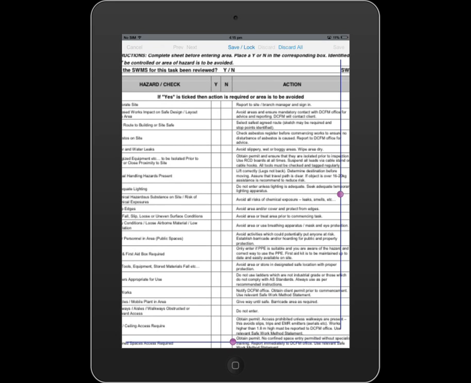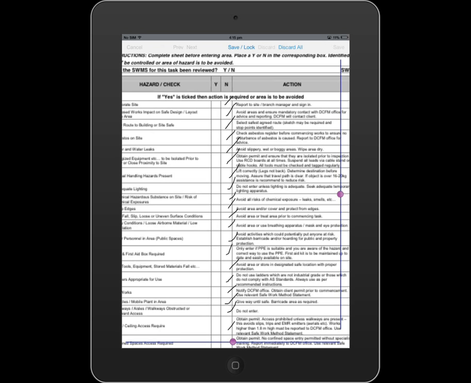So I'm going to start to fill in my safety sheet. I'm just using the stylus, or in this case I'm just using my finger. And I'm going to go down and review each of these items on the sheet. I've reached near the bottom there, and if I want to look down further, what I will do is use the scroll button to scroll down to look at the rest of the sheet.